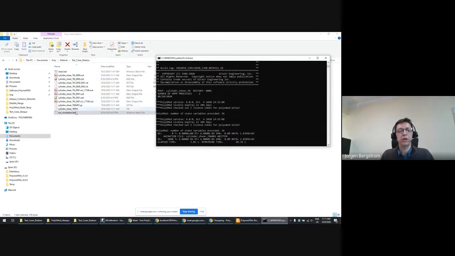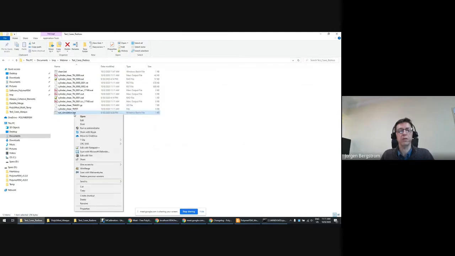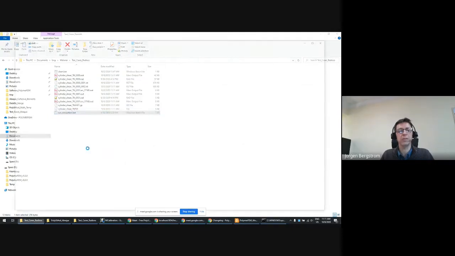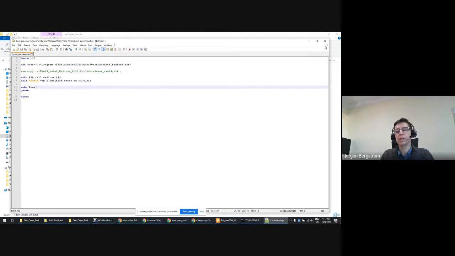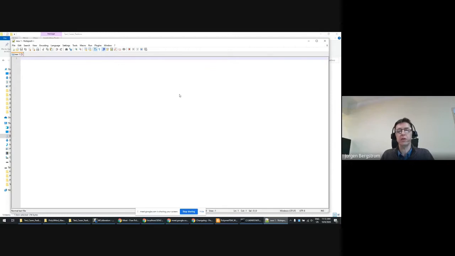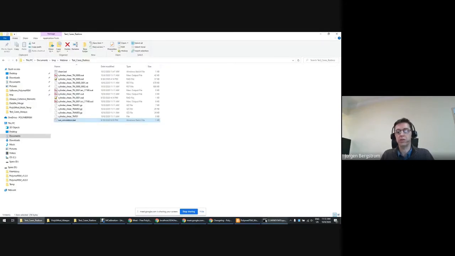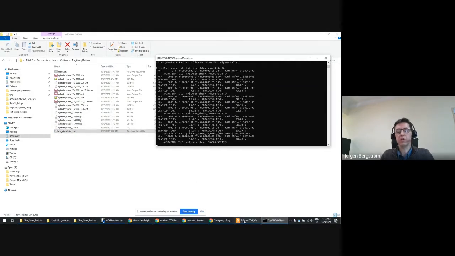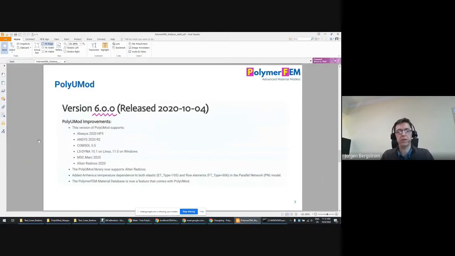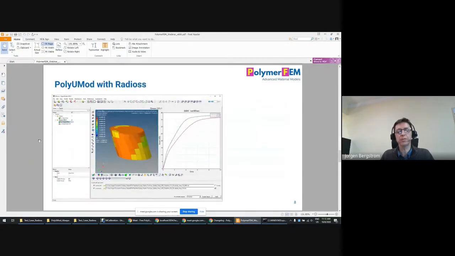While it's running, we can quickly look at the command that was used to start this calculation. It looks similar to most other things. You set up a call to the executable, say how many processors you want to use, and then an input file. So nothing surprising there, even if you're not familiar with that particular explicit solver. Instead of waiting for this and pulling it up live, I saved a screenshot of what the results would look like, and that's the next slide, as you can see here.